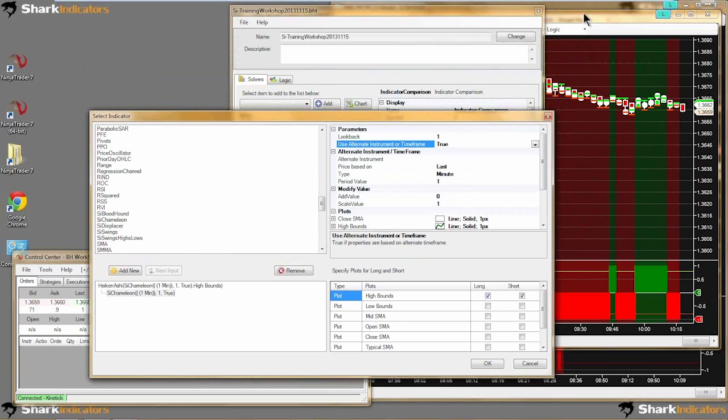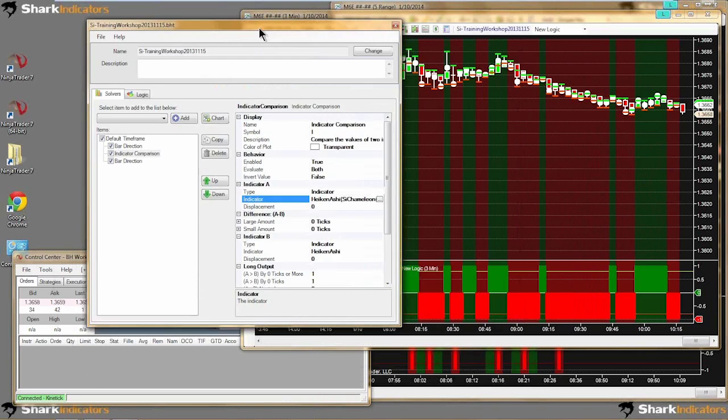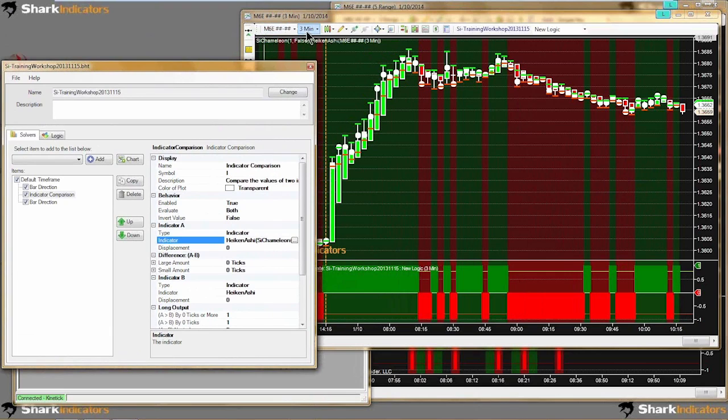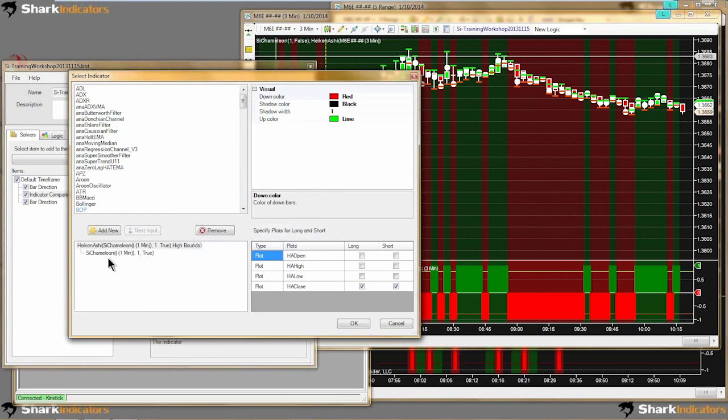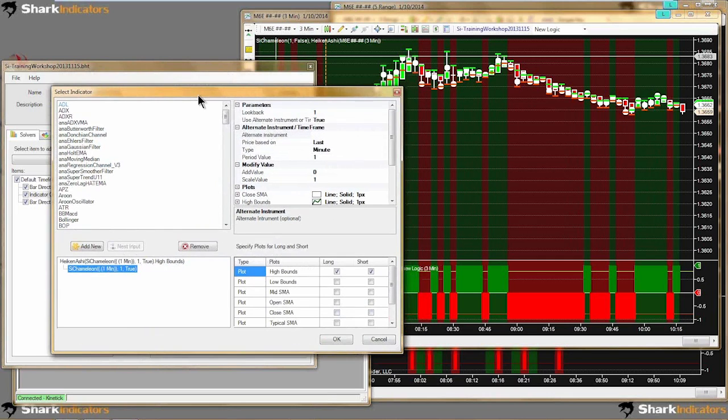Oops, hold on, I'm going to click OK, get this out of the way. Alright, so this is a 3-minute chart. Let me go back into Chameleon here. I'll have to set this to a 3-minute, and I will have to use this alternate instrument.